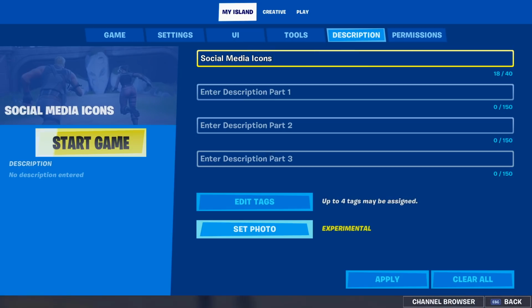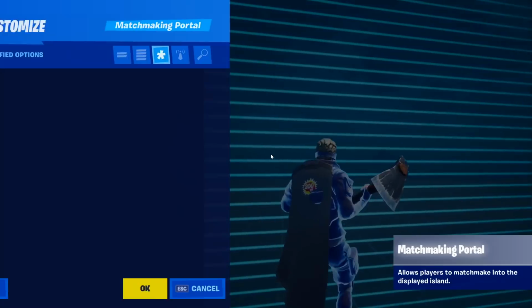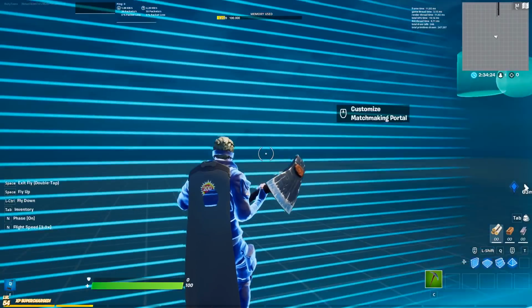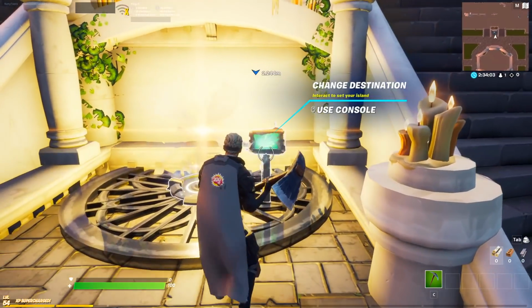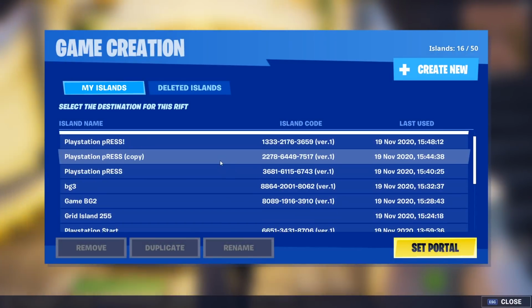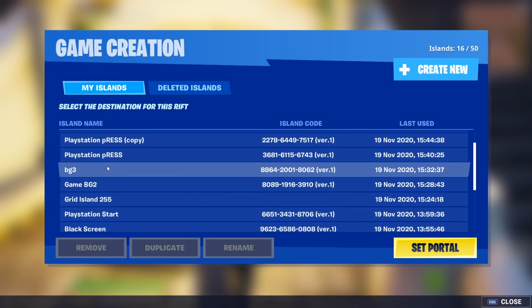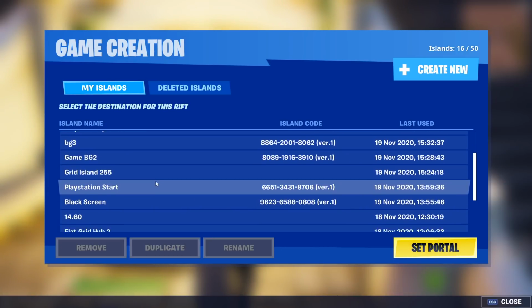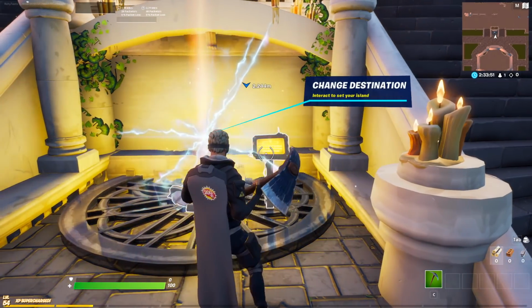And what you can do with these thumbnails is actually put them into the matchmaking devices. All you have to do here is turn everything off, and then you basically have the blank photo. And you can see if I go back to the hub and then go to my matchmaking portal here, I have a bunch of islands which are named like black screen and background and PlayStation Press or whatever, or for example PlayStation Start. And you can see they all have matchmaking codes, and if we go into them, you can see what is going on here.